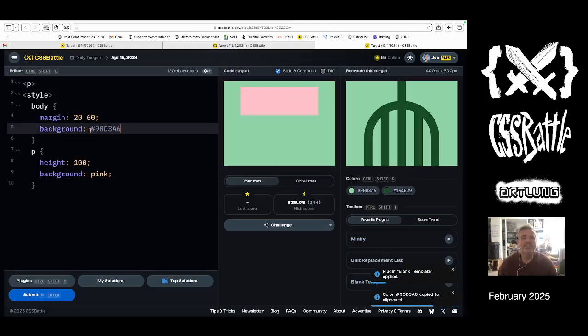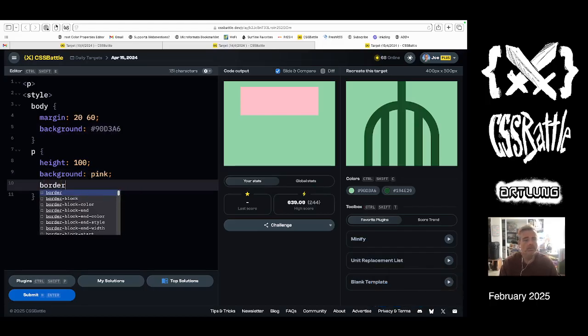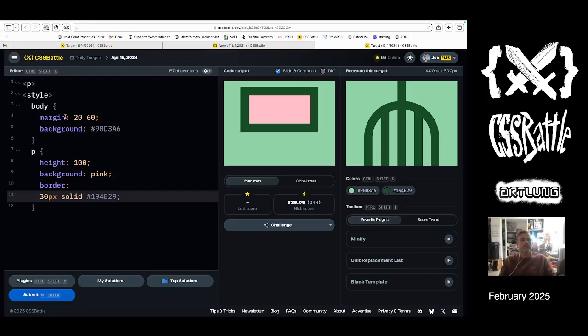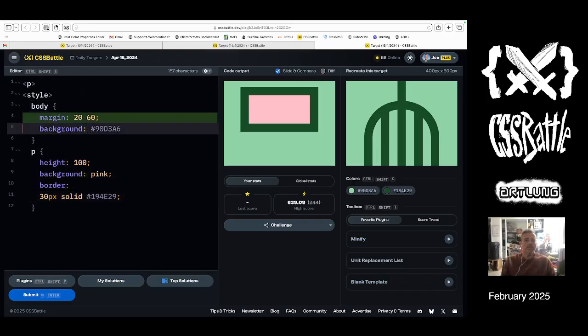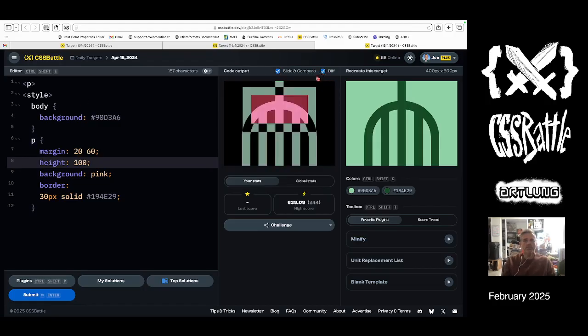All right, background, light green, border is what, 30 pixels solid, and it's the dark color. Hello, there we go. There it is. So what margins do we need on this fella to put this into place?